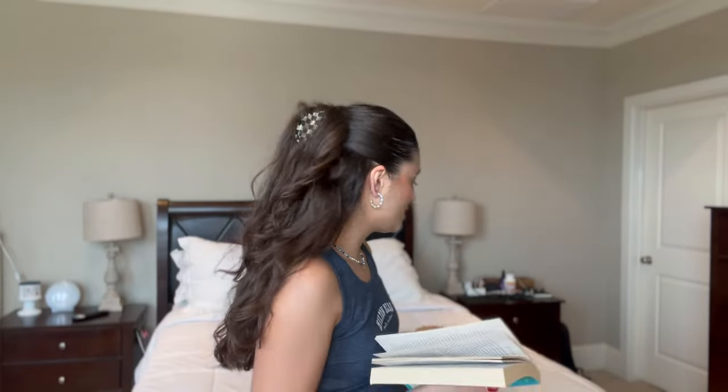So I'll go through the two that I did have physical copies of first. This first one, I actually found in my free little library in my neighborhood. I love the neighborhood we're in now because they have so many of those little library stations. Some have magazines, some have kids books, and every now and then I will find a romance. So I did find a romance. I check them probably three times a week because I pass by them on my walks with Kai.